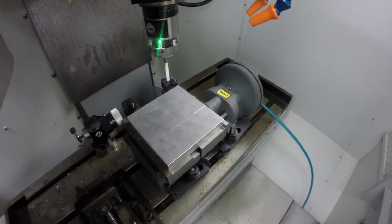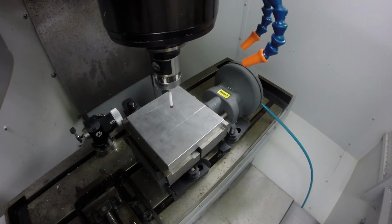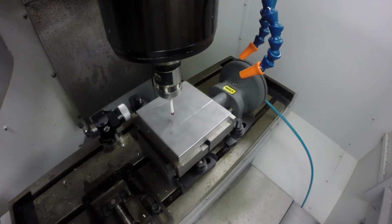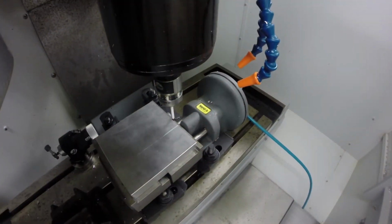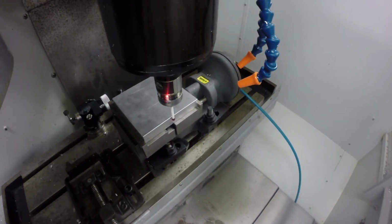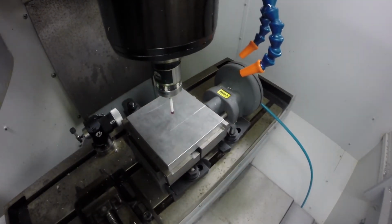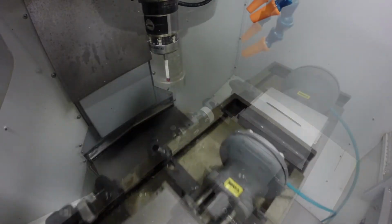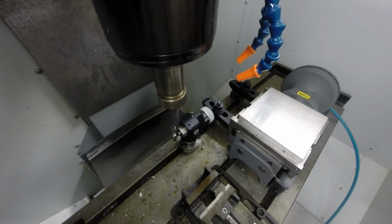Back at the vertical mill, the Renishaw probe locates the absolute center of the workpiece by locating the top and sides of the aluminum blank. When the probe contacts the material, an infrared signal is transmitted to the receiver on the side of the mill. It then determines the tool height and tool diameter with the Renishaw tool setter, and cutting begins.